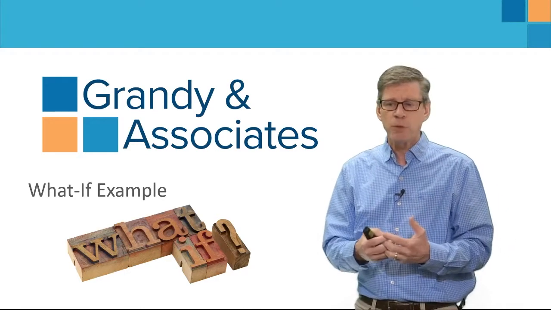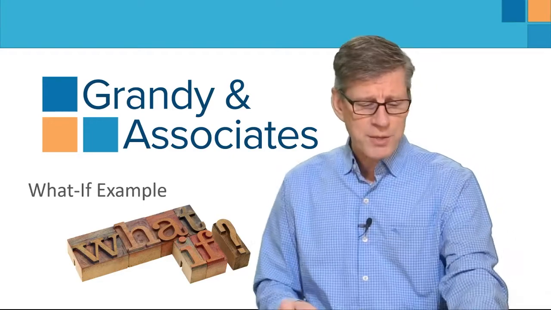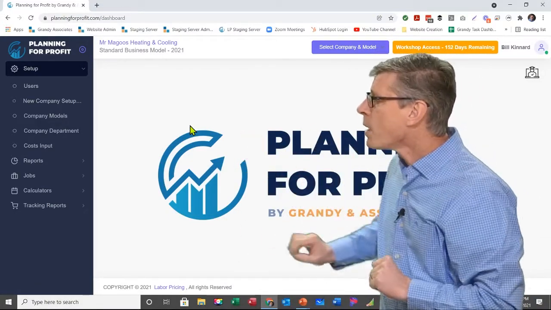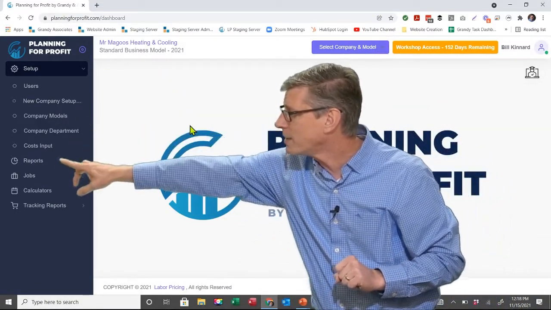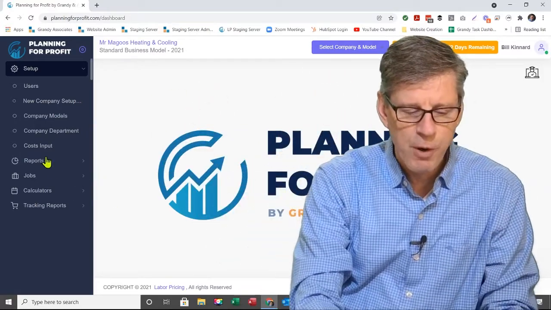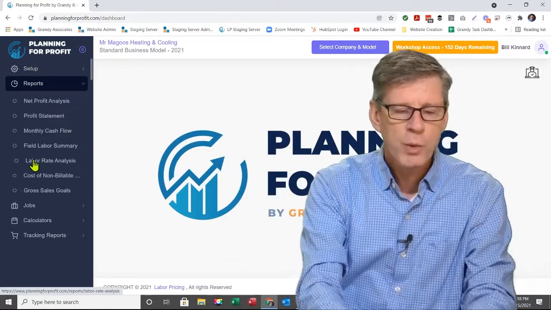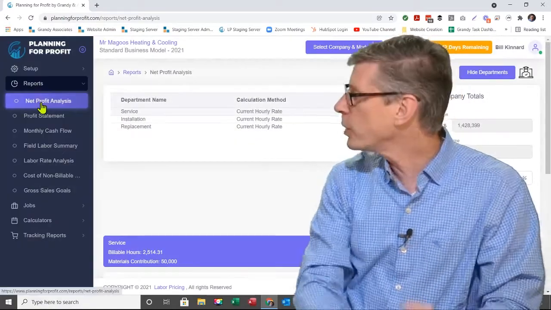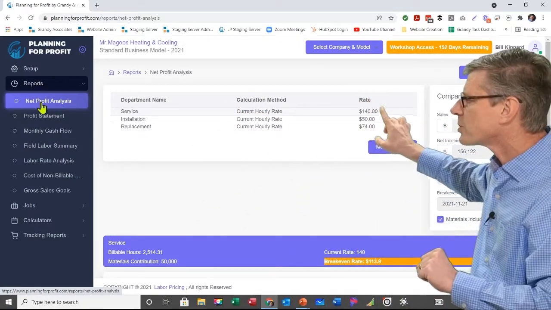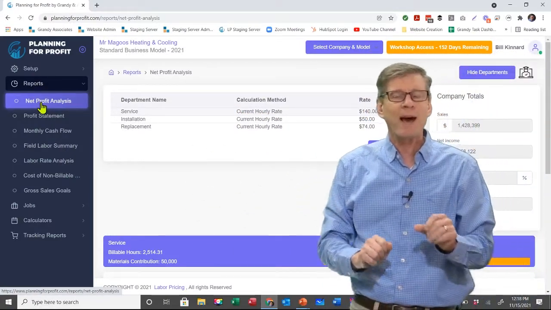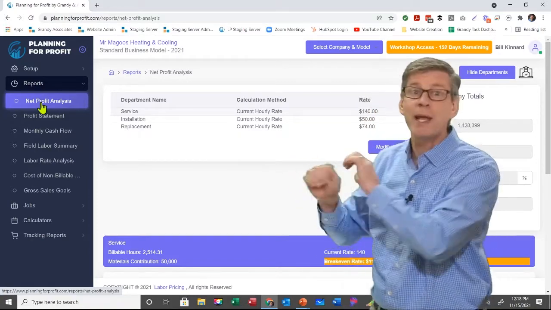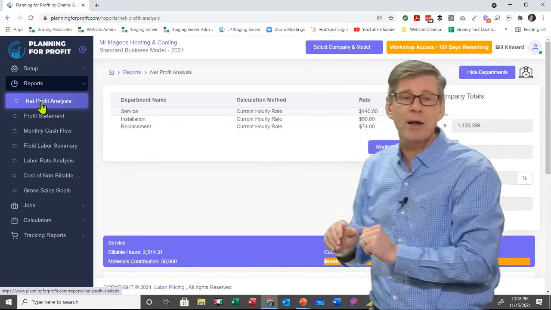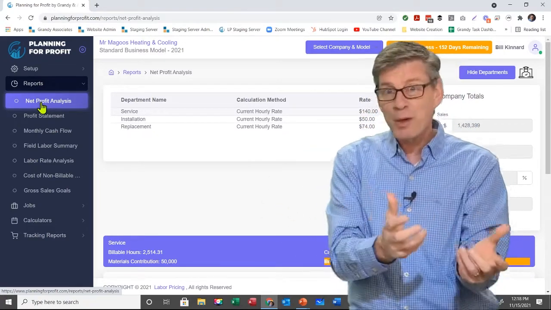Now, let's also look at our current company. Right, so when I look at our current company and our planning for profit software, one of the things, I'm going to first go to reports in the software itself, and we're going to go to the net profit analysis report, because in my company, we just want to outline real quickly, where are we at today? What's our starting point? And so if we look at it, in my service department, I'm currently set to an hourly rate of $140 an hour. Now, if I bring somebody else in, I don't want to change that rate at all. I'm already high in the market. So I want to leave myself at $140 an hour. And again, will this help me or will it hurt me?